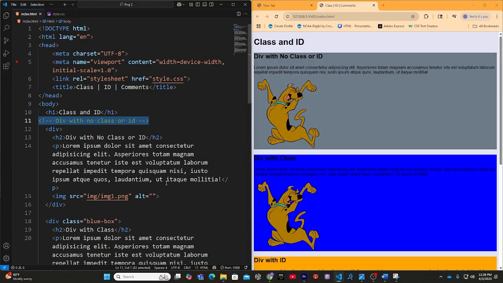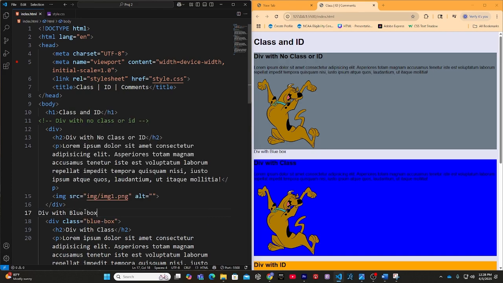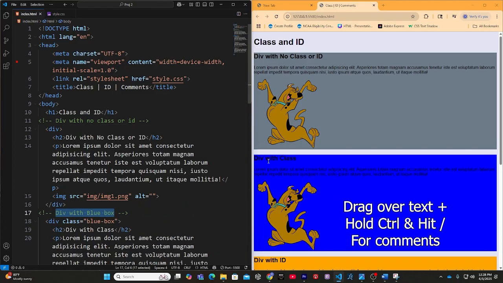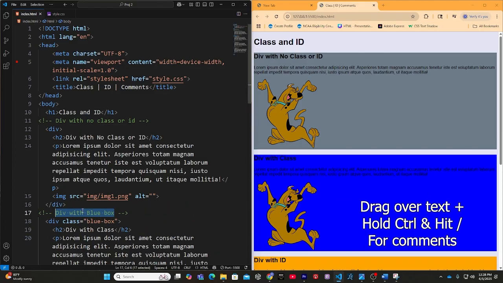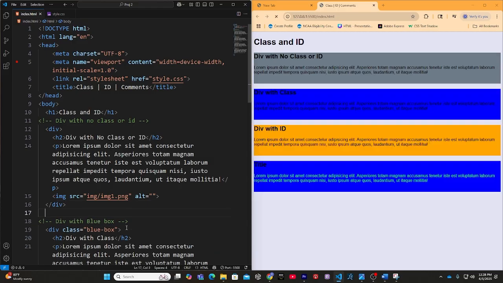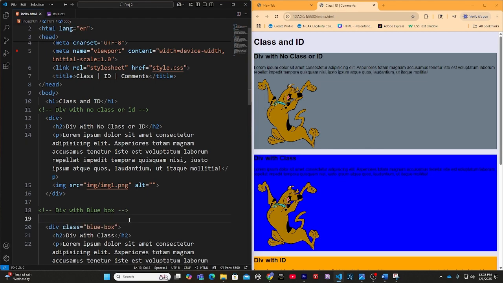This is going to be for, all right, we call that blue box. So if I say div with blue box, you see that it shows up here. All right, but if I take my mouse, Control or Command slash, it disappears because now it's hidden because it's a comment.